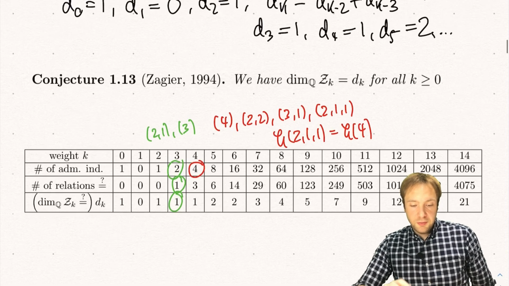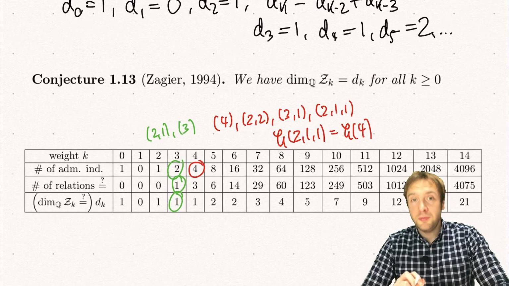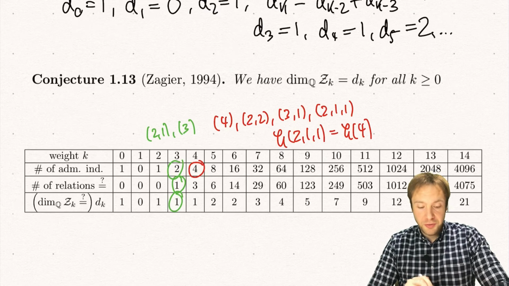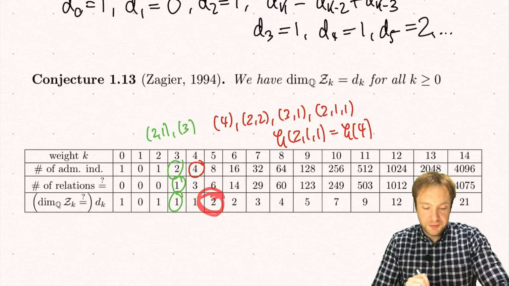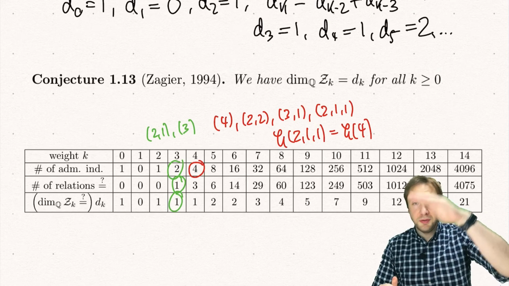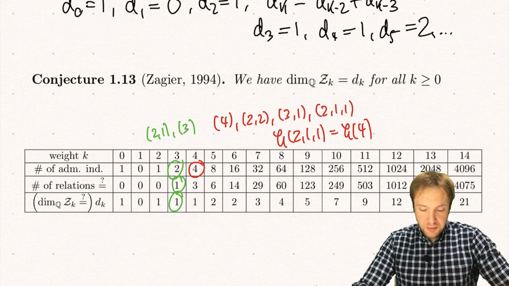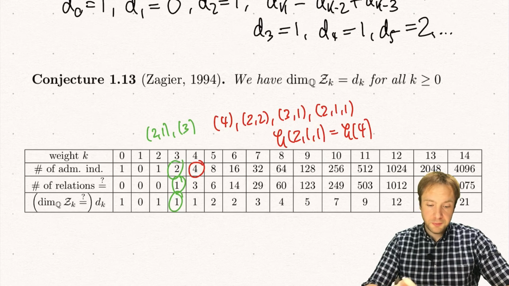So this conjecture is an open conjecture, because a lower bound for this conjecture is really hard. Actually we cannot give any lower bound except for 1 for any of these weights. So we cannot prove, for example, here in weight 5, that the dimension of Z5 is actually 2. We can count relations and then show that the upper bound is given by 2, but for the lower bound, you would need to prove that, for example, zeta(5) and zeta(2,3) are linearly independent, which is impossible so far.